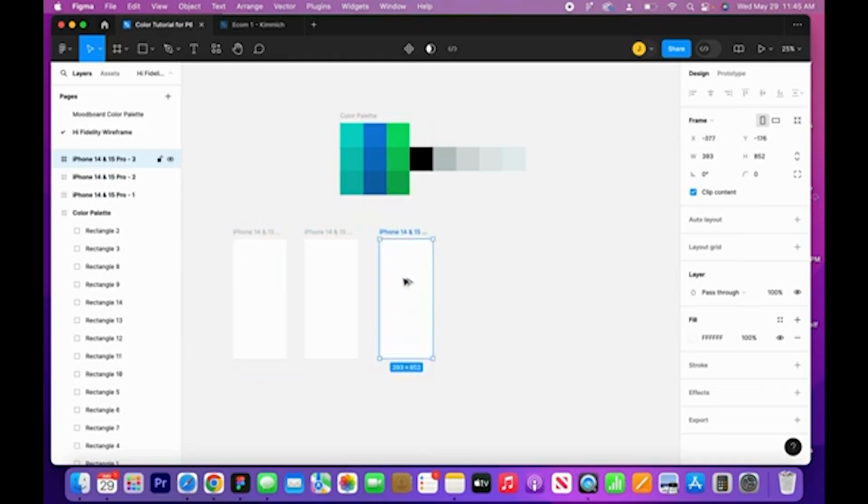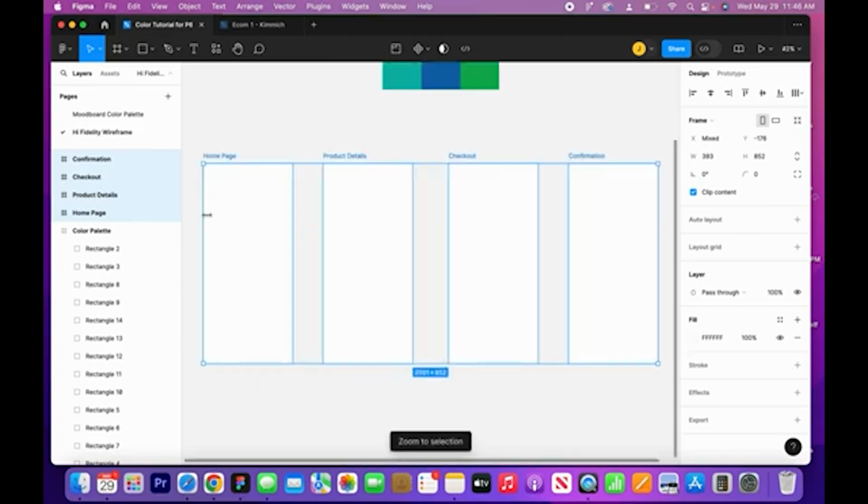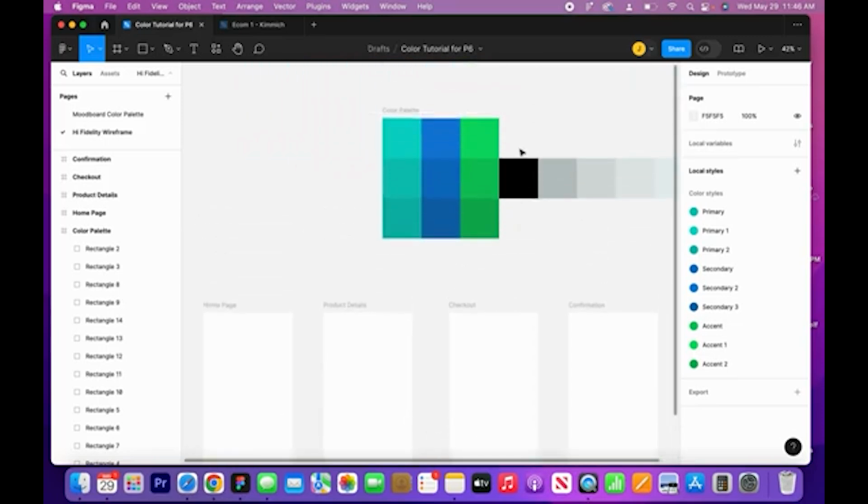So once again, we are doing homepage, product details, checkout, and confirmation. Those look small now, but I'm going to select them, and then hit Shift 2, and that makes them fill the frame. My color palette's kind of huge right now, but that's okay.